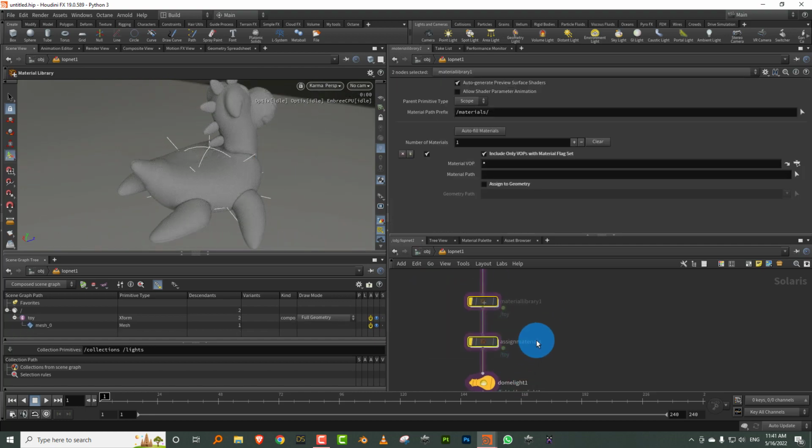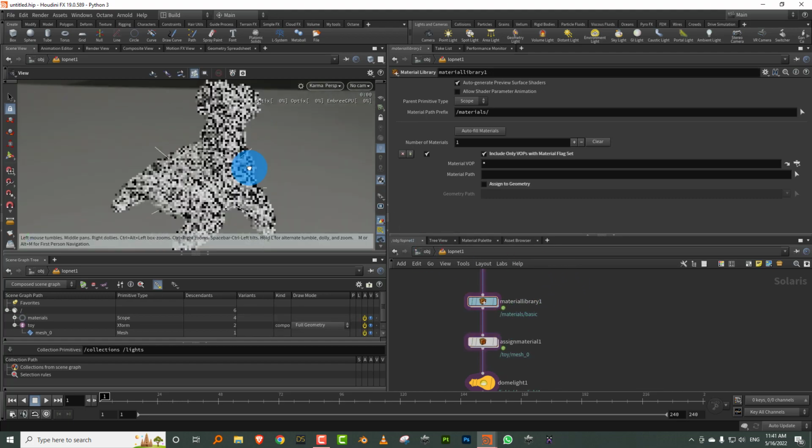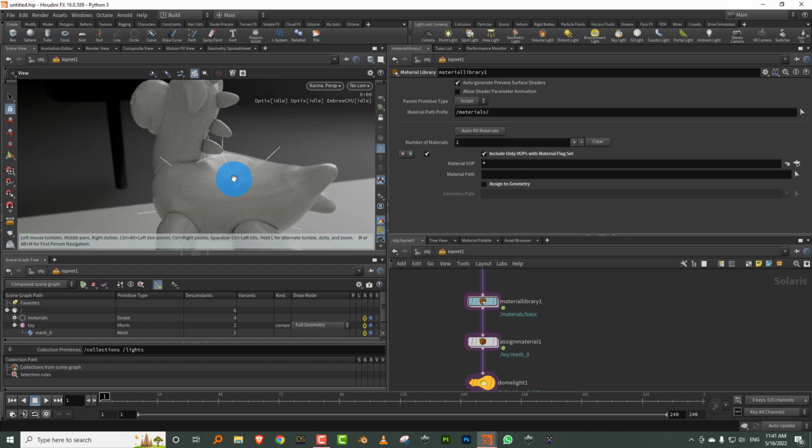Now when you assign the materials, XPU takes a little bit of time to kick off again because it has to compile the material. So that slows things down a bit. But sometimes, after assigning the material, if you find a bit of a lag, give it a few seconds, and it will catch up again.